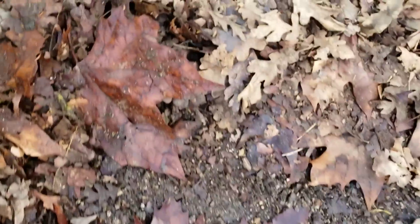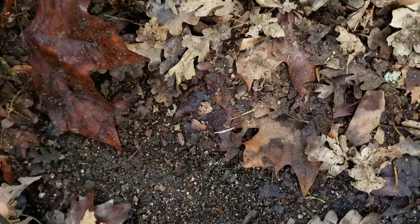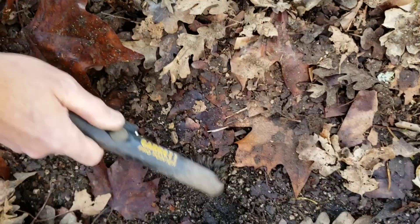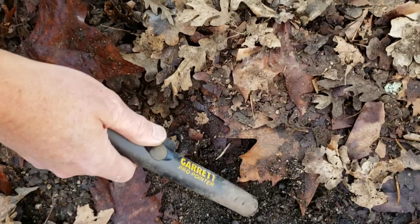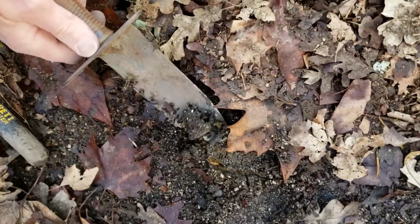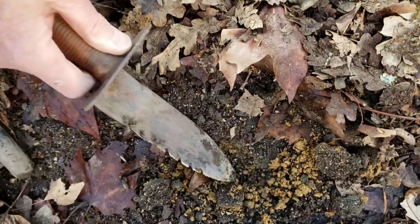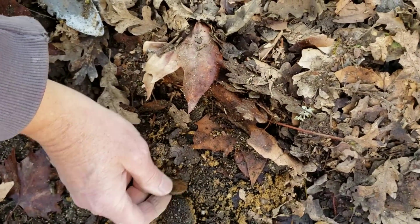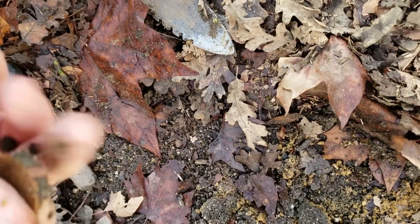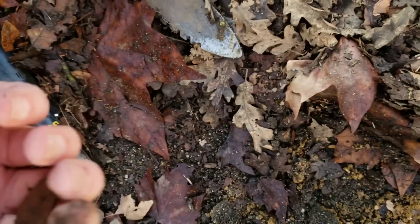Right on the surface — I think this is going to be our last dig of the day here. There should be a quarter right about there. The color of this stuff is weird. Where is it? Where are you hiding? There you be. Let's go check in with Missy Jen and wrap up our day.